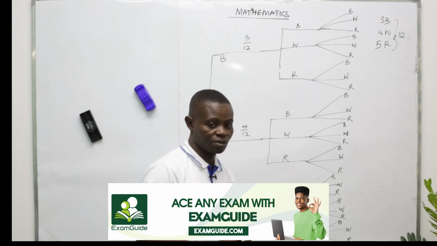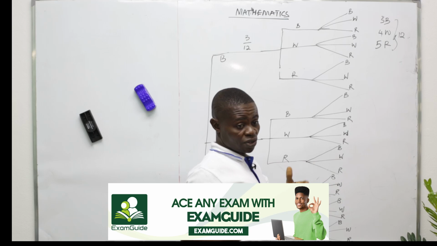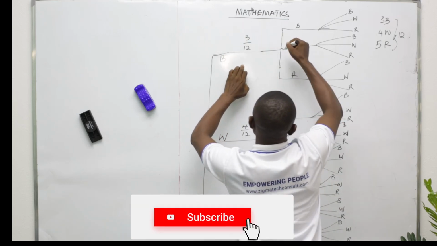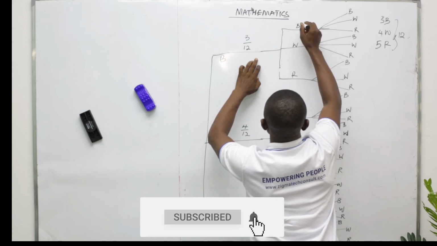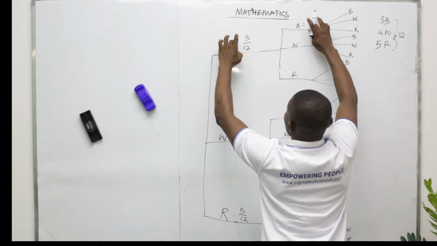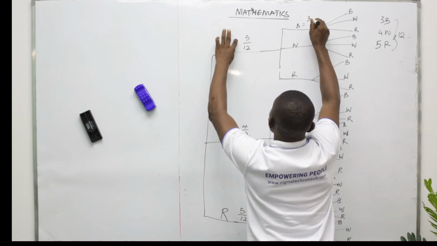Just watch what I'm doing, the way I'm doing it. Now, you were told it is without replacement. I am moving now. I want to remove the black from here so it can come to this place. Since the owner here is black, it will affect the numerator and denominator, meaning 2 over.